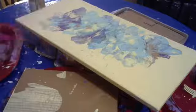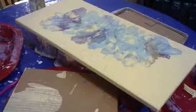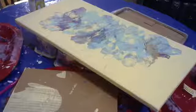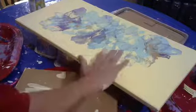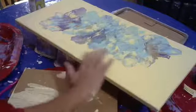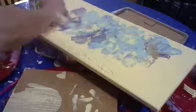I'm getting some cell activity over here. Now before that dries, I'm going to deal with those splatters. I'm not in a splatter kind of mood right now. I might just blow that a little bit more that way. Ready. Thank goodness I have a little bit. I always try to leave a little bit left over for boopy doops. I call them boopy doops.